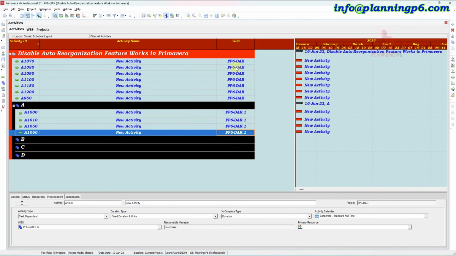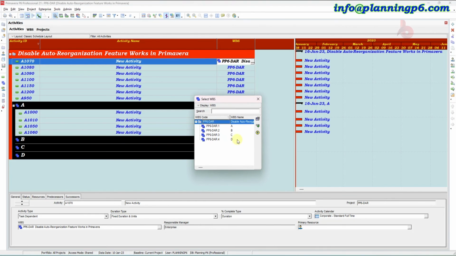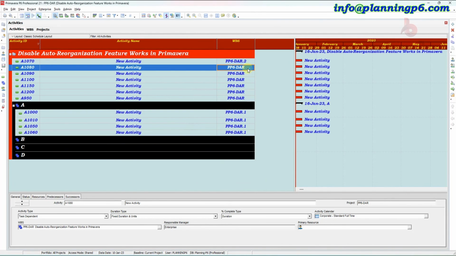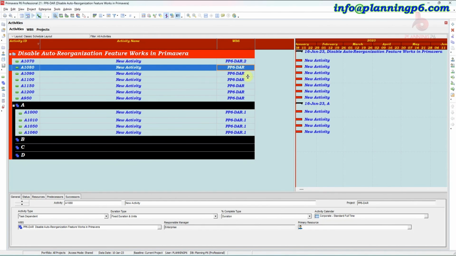Then with it off, do it from here, A. These activities have moved, but I want these activities to stay in the same WBS. You have the cut and paste option, but if you want to stop auto-reorganization for some reason, it will stay located here, B. We don't want to move the activities, but you can run the schedule as usual. It stays in the same area. So this is the method to use this reorganization, and you can use it in many different ways: activity names, IDs, activity codes, user defined fields, all of these.